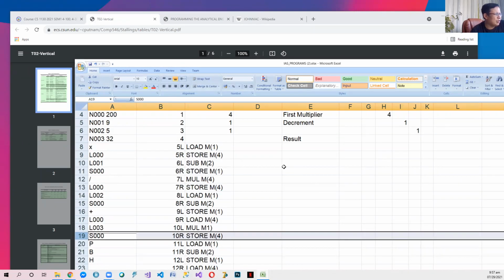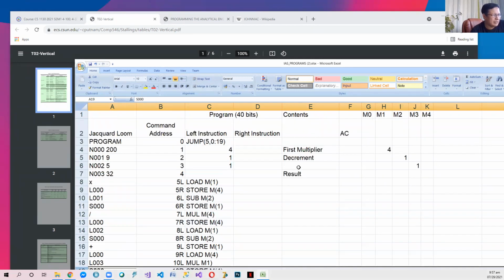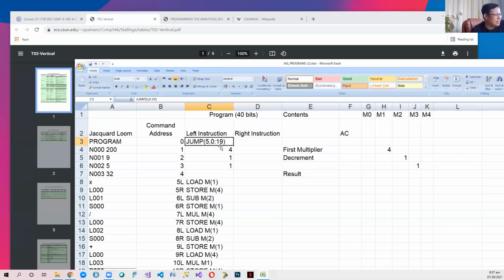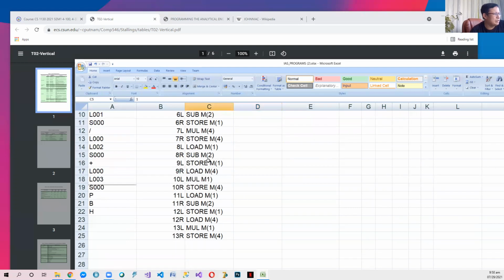So this is a repetition of a sequence that computes the partial product and the next multiplier. Okay. Same thing that we do. And then we have a jump to 5019. 5019 means jump to the left of 5. Because actually 5L and 5R are in the same location in memory. 5R is supposed to be here. Do you follow? I cannot write them on a horizontal sequence because it will be confusing to trace it later. Because we are used to tracing the sequence vertically.